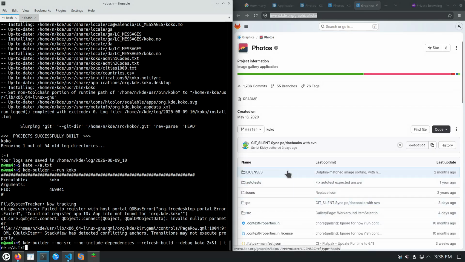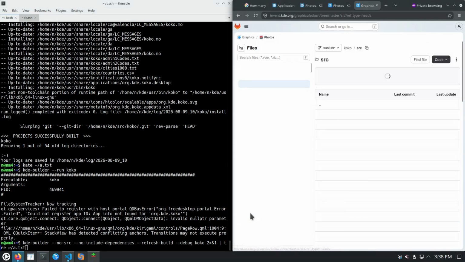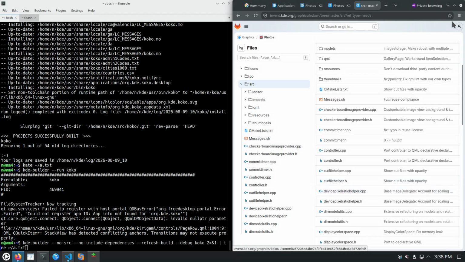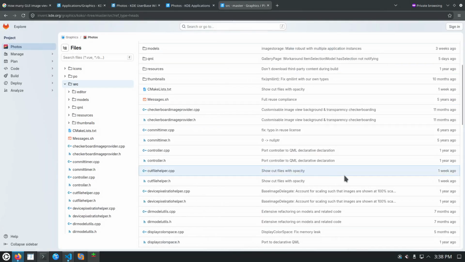Let's find a random file in here and see if the LLM can find issues inside the file if we just provide a full URL to one of those files. How do we find one file? One file that hasn't been changed in a number of years. How do we do that?